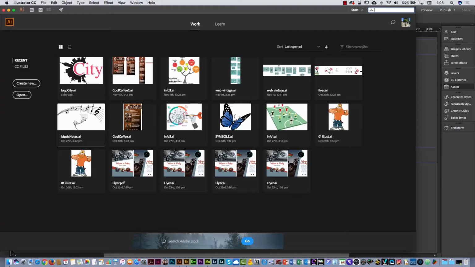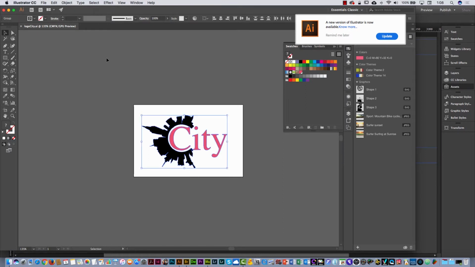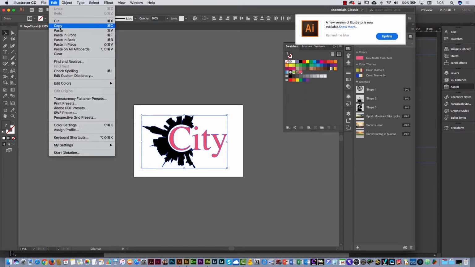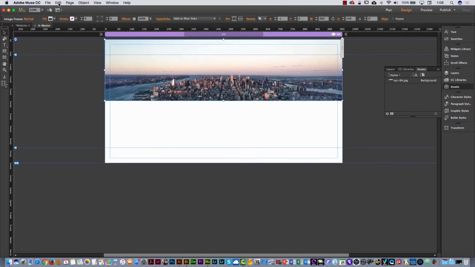If you double click on this one, you're gonna open Illustrator, and here in Illustrator, I'm gonna select this. And then you can go to edit, copy. Then I'm gonna go back to Adobe Muse, and I'm gonna go here, edit, paste. Also, you can use the shortcut. And you see this is a vector file. The advantage here is that if you increase or decrease the size of this vector file, you don't lose resolution. All right, in addition, here on the left, I would like to add a menu bar.